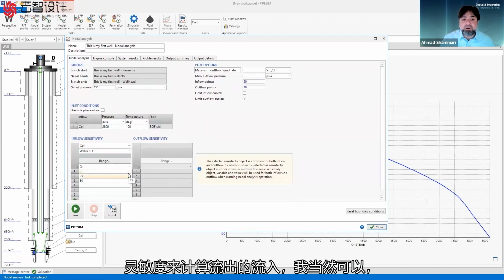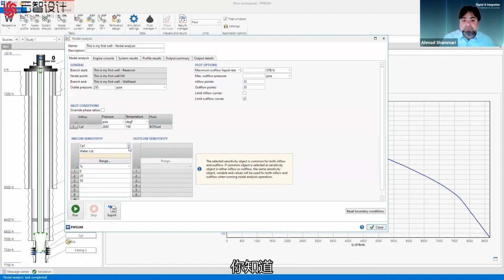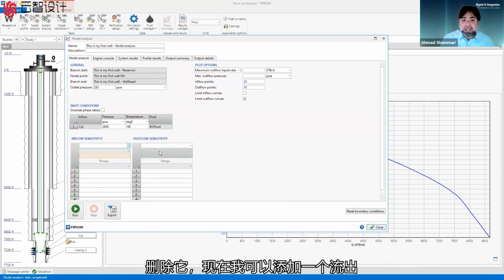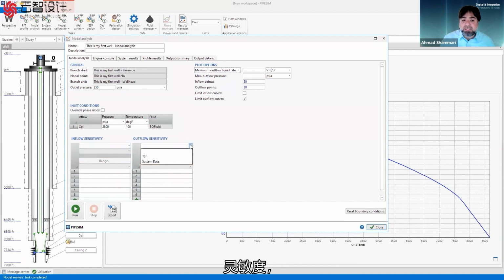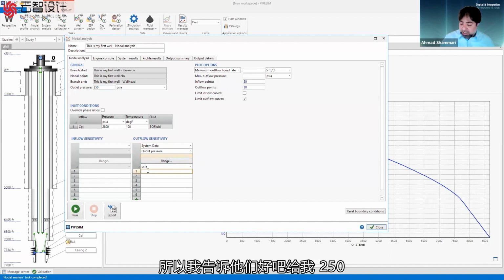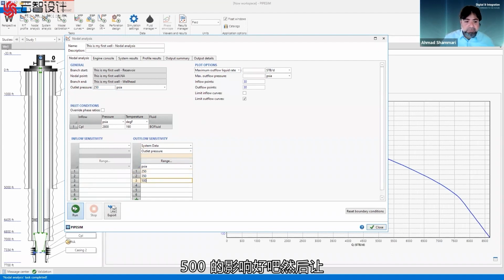And I can of course remove that, and now I can add an outflow sensitivity. Like for example, I can tell it, okay, change for me the outlet pressure, the wellhead pressure. The default wellhead pressure is 250. So I'll tell it, okay, give me 250, the impact of changing the wellhead pressure, 350, 500, okay?